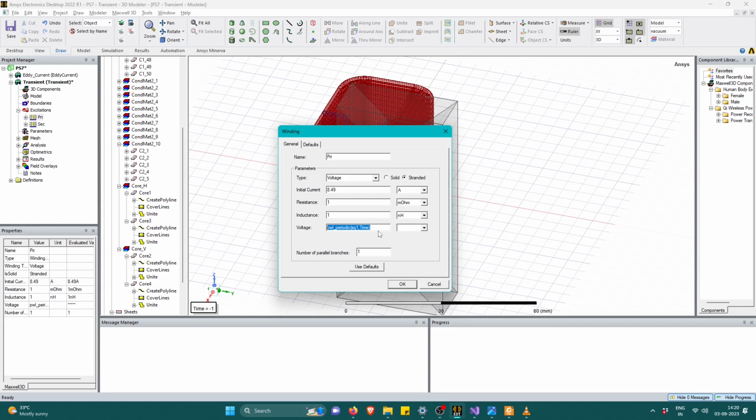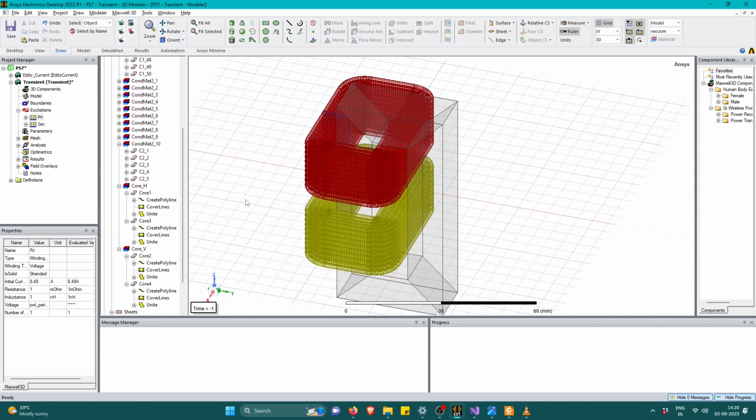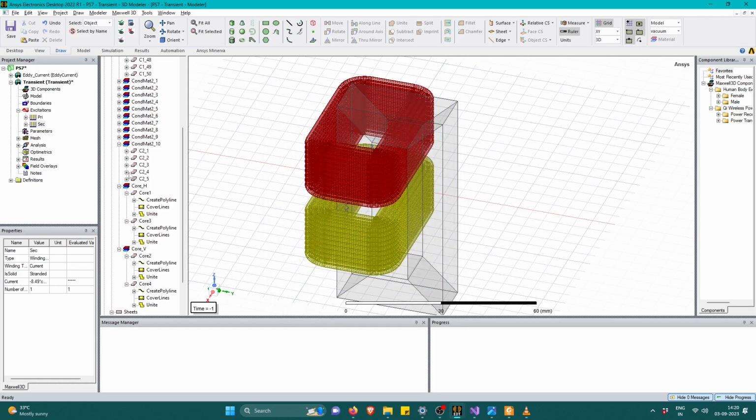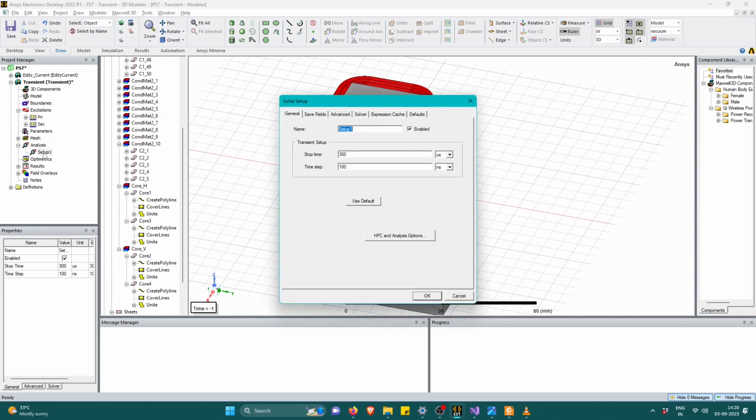Right now, I'm using a square wave with 25 kilohertz frequency, and its amplitude goes from 500 to minus 500. And in secondary, I have given an 8.49 ampere sine wave current. So the setup is already defined.